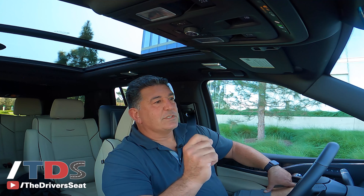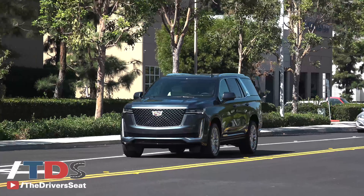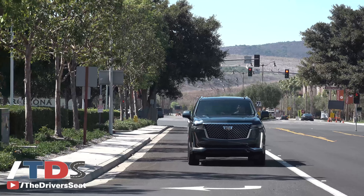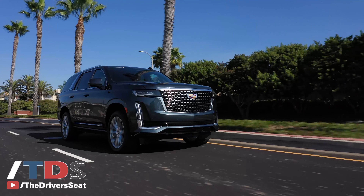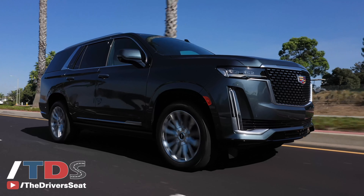One correction from my opening: the vehicle is not only available with the 6.2-liter — there is also a 3-liter eco-diesel option, which could make a lot of sense. Our test vehicle doesn't have SuperCruise — if it did, you'd see a green light up here. The steering wheel would be different with a green light on top. We've used that system before in the CT6 and it's brilliant. I'm glad they're finally putting it in SUVs and trucks, since you're more likely to take those on longer hauls. It's a game changer — there is no better autonomous driving system you can buy today.